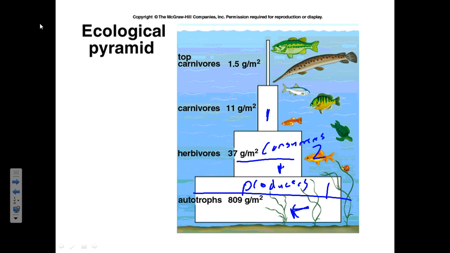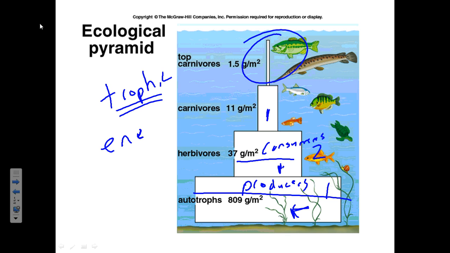The amount of organisms, right? The number of organisms, the mass of the organisms. And that's why when you get up here to the top, there are very few of these things, right? Not very many, because there's not much energy available for them to use. We might call this an ecological pyramid. It might be called a trophic pyramid. What do we say troph means? Feeding or eating. It might also be just called an energy pyramid. Any of those work.